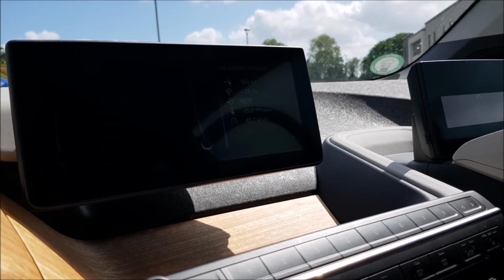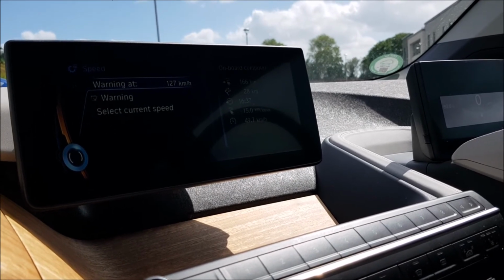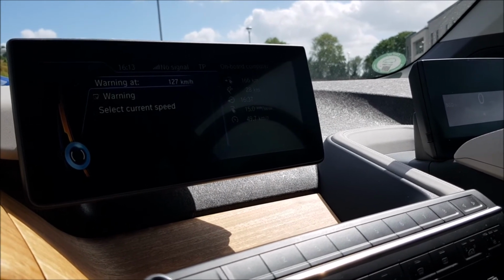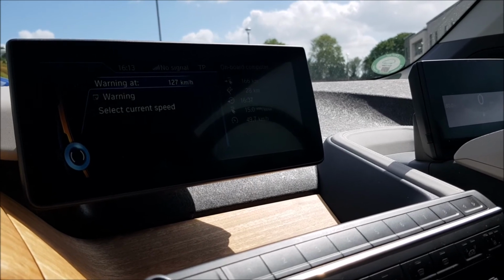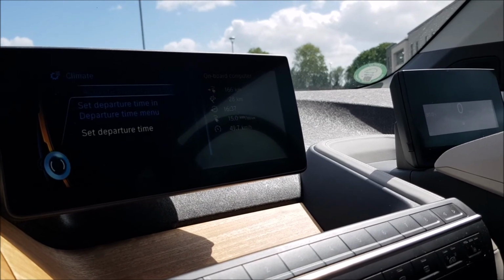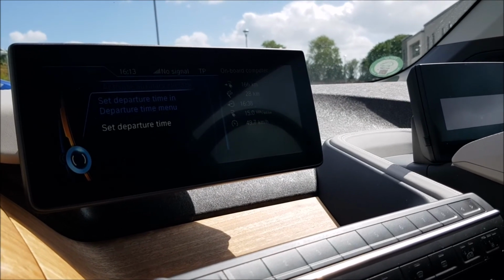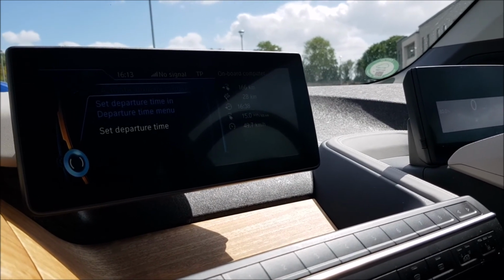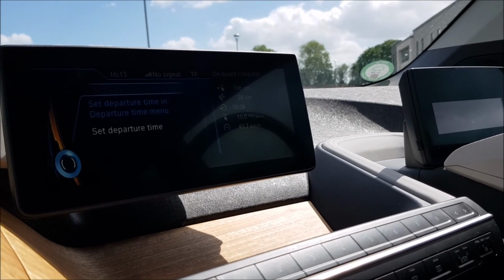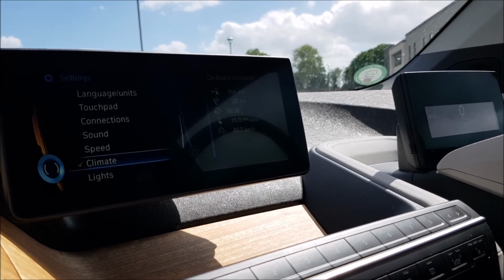Here, this is your speed warning, so that's something on top of it. It will warn me if I am at 127, which is actually 120 kilometers on the GPS. So that means I'm doing an excess speed, so I've got this set. Also, about the climate control, you can actually activate the auxiliary climate when you are stopped and fast charging. So here you cannot do it right now, but if I'm fast charging, I can just go there and start the heater independently.